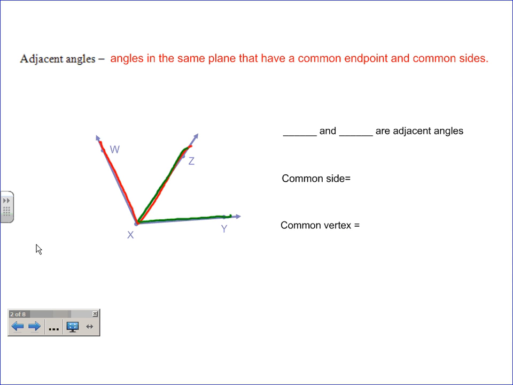So to fill in those blanks, is it okay to say angle X and angle X are adjacent angles? Is that okay here? No, that goes back to what we said the other day. There's just too many angle X's in there. You can't do that. But you can go to, let's see, are they in there? Yeah, all right. ZXY is one of them. Do you have to label it that way? No. You could say YXZ and WXZ. Okay. Or sometimes you might have numbers in there, remember, so maybe that's angle 1 and angle 2, and you can just say it that way, but that's not what we have in this one. You could always add that in if you want, angle 1 and angle 2, that'll save you some time. It's up to you. Okay.